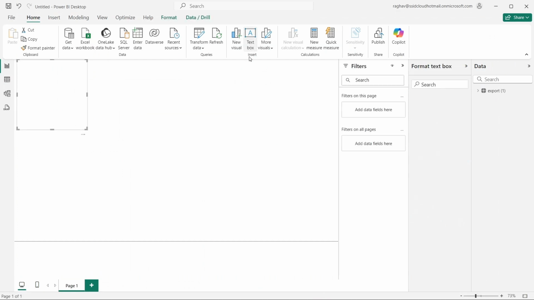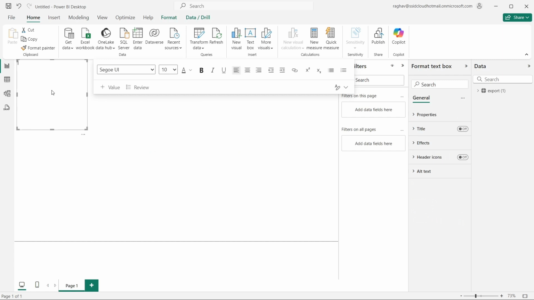So let's first create a text box and let's type inside "Sales analysis", and let's also increase the size a little bit.